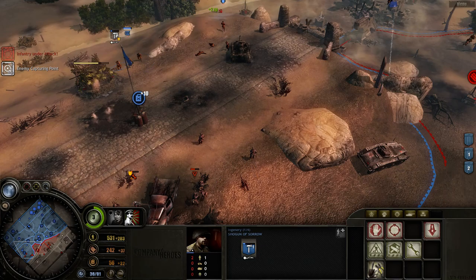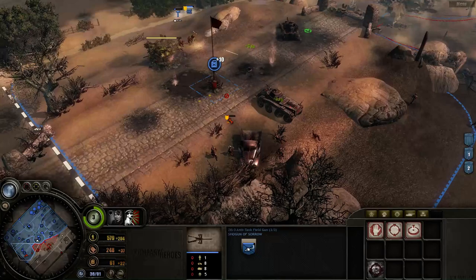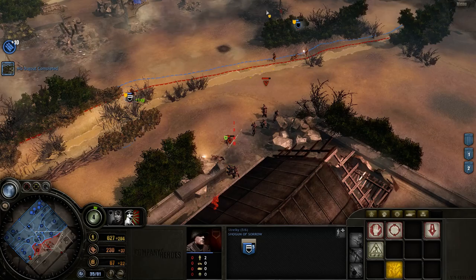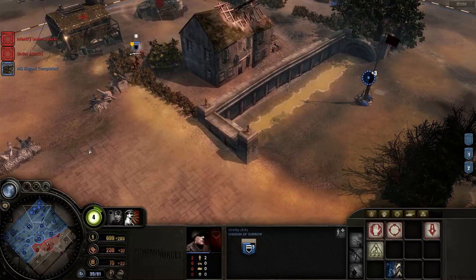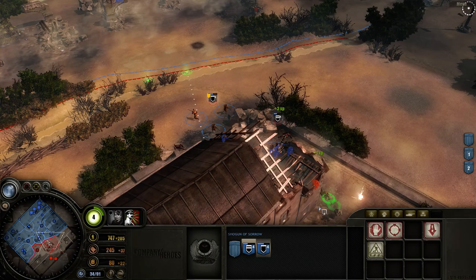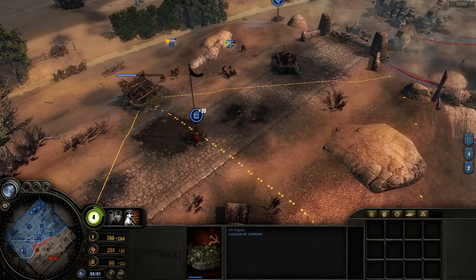Holy fuck. Molotov cocktail, go! Scripts are really powerful, actually. Really, really powerful, actually. Holy fuckaroo. We managed to actually push through.